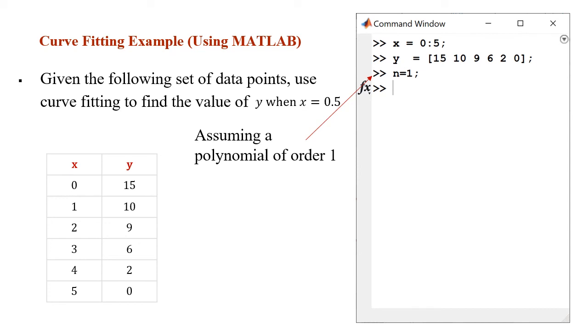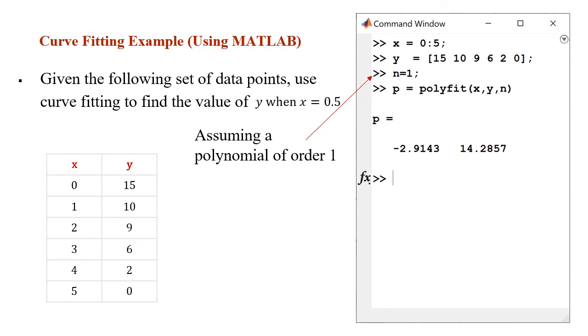And next, we'll use the polyfit function on x, y with the order of 1, and p is the output of the polyfit function, which is of course the coefficients of the polynomial. Remember to always use polyfit with that specific order, so you always put the independent variable first, then the dependent variable, and finally the order of the polynomial.